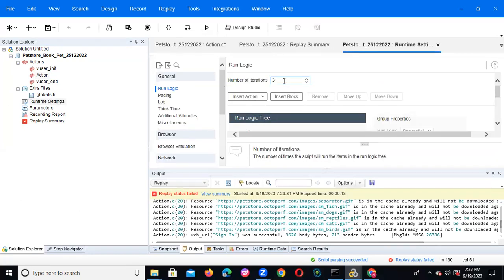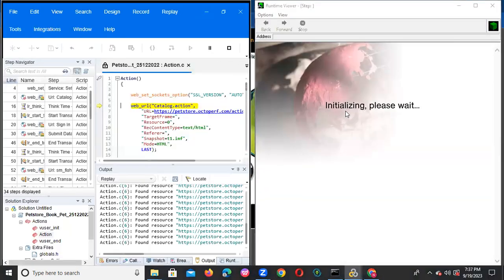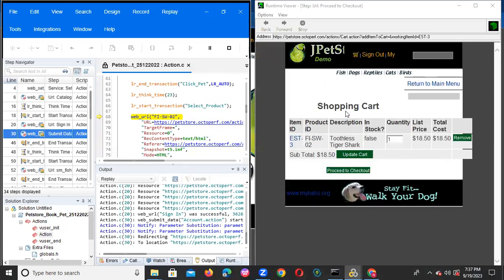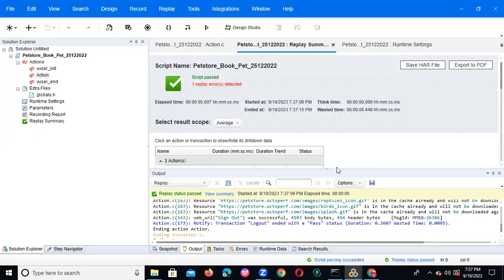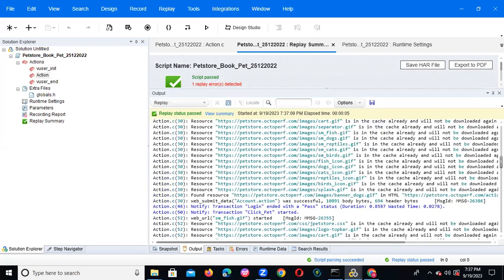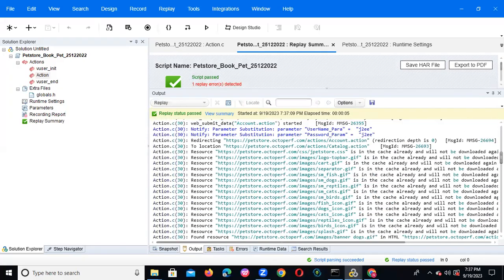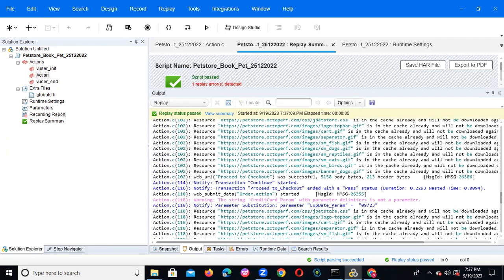So now we'll go to the runtime settings. I will execute only one time, because we just want to observe the date and time point of view. Just click on this. See, now the execution is completed. Now you can observe the expiry date. Last time, what date was there?